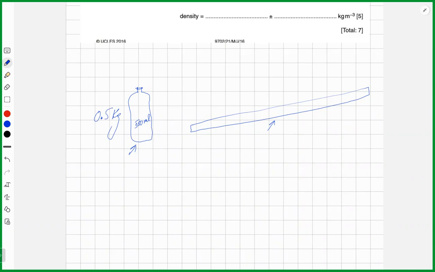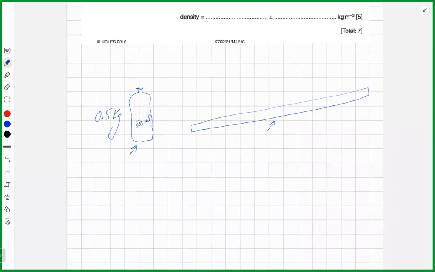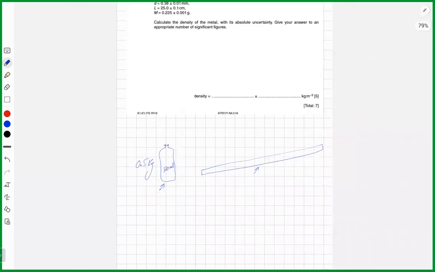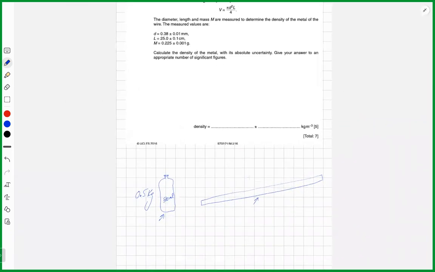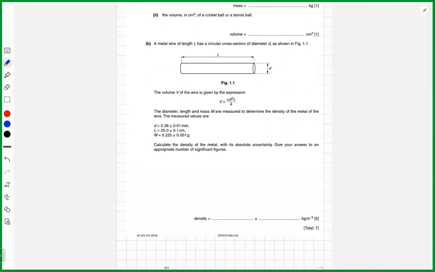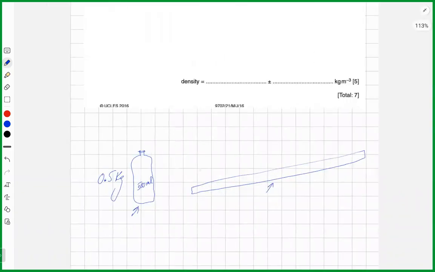So lighter than the bottle. Okay, that can be your opinion. Anybody else with any other opinion? Lighter than the bottle. Okay, how much lighter? Do you think that if I had two rulers, would that be equal? I don't think so. No. Three rulers?